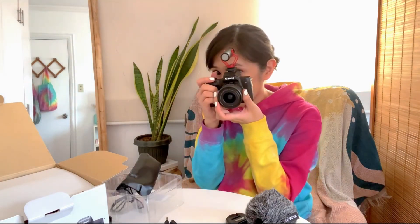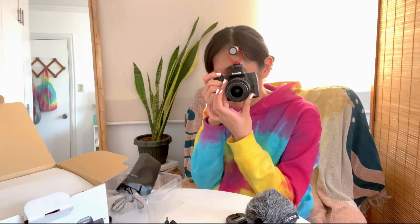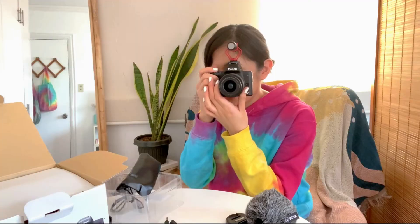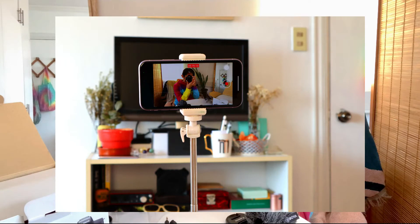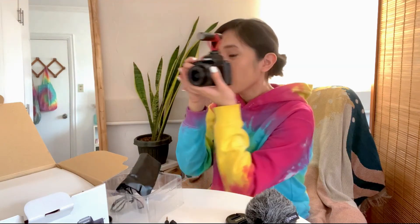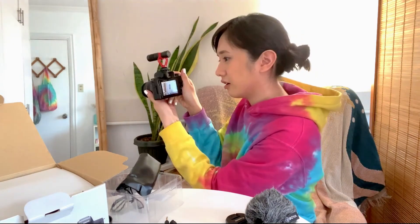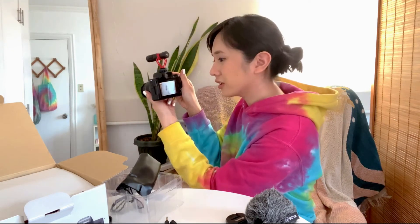Another reason why I like this camera is because I can look into the eyepiece and also adjust the zooming. Oh my god, it's beautiful. And it detects and it has that really nice click that those DSLRs have. So I can either look here. Whenever I look into the eyepiece, the light on the screen shuts off. On, off, on, off.